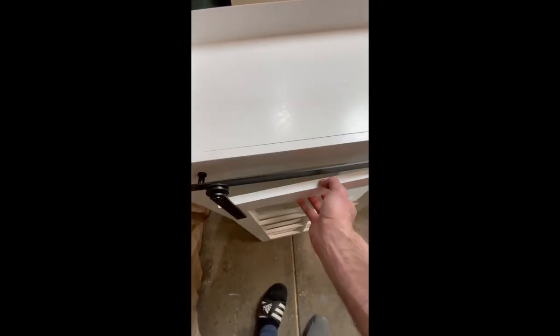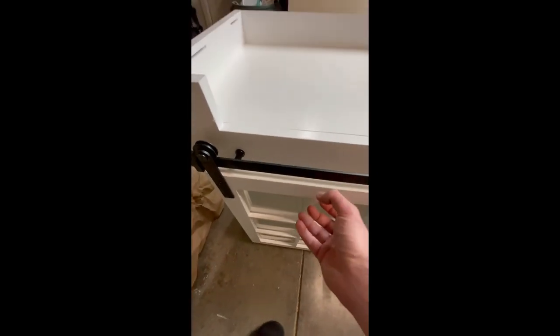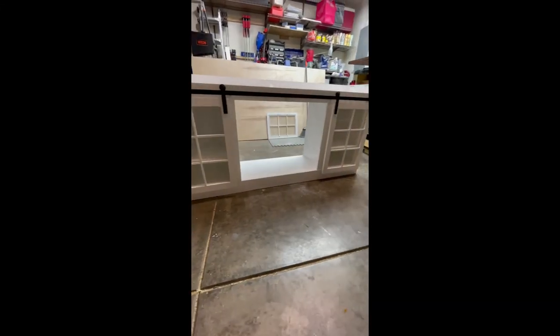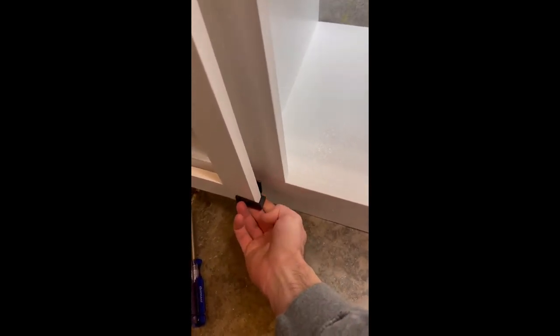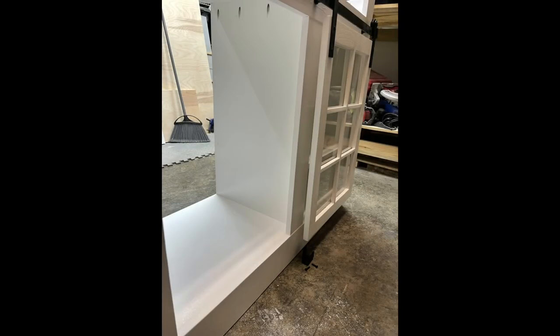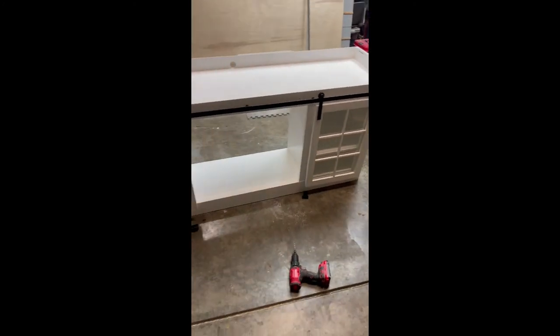I apologize for the tiny video — I was making this for Instagram and didn't plan to make a YouTube video, but it just turned out really nicely. You can see I have a back on it now — a quarter-inch Baltic birch plywood with a hole for the power cord on the soundbar. These little clips are holding the sliding barn doors from swinging away from the TV stand. Definitely wanted to do that on this one to make it more secure. It's a pretty easy install — you just screw them right in and the doors slot in perfectly.